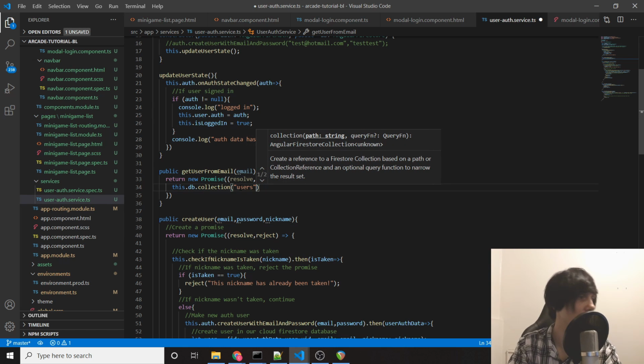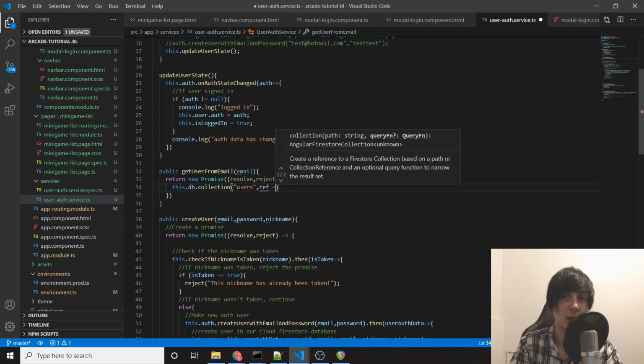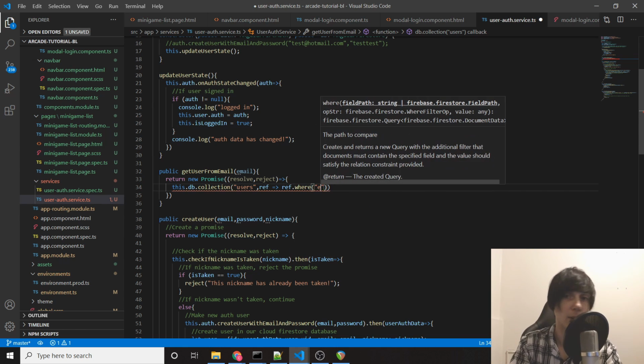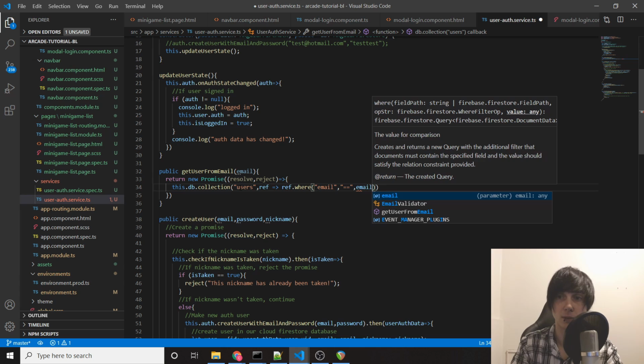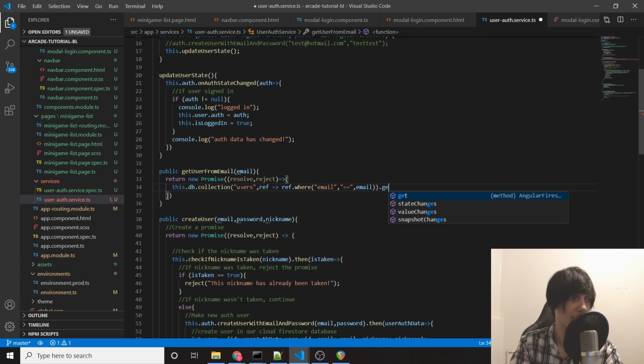So grab our users collection, and we're going to grab documents where our email equals the email that we sent in. Then we're going to grab those documents. We're going to use forEach to loop through them.